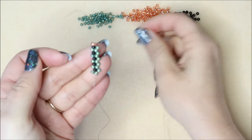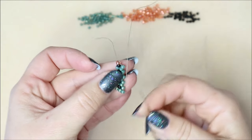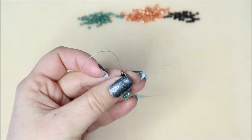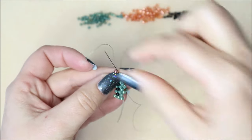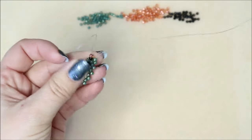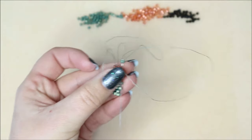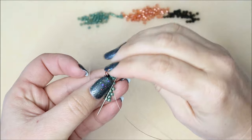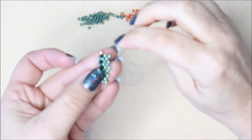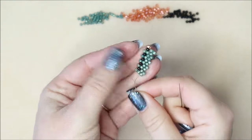You're going to continue building up like this - basically picking up a bead and working back up. There's no need to turn your work around; it's just working up and down, filling all the gaps in. If you look around on Pinterest you'll see lots of different designs and patterns you can make by adding different colored beads. For the basic version, stick to one color. If you have trouble starting off, use those marker beads to make life easier. Then work back down again, adding a bead through each sticky out bead.